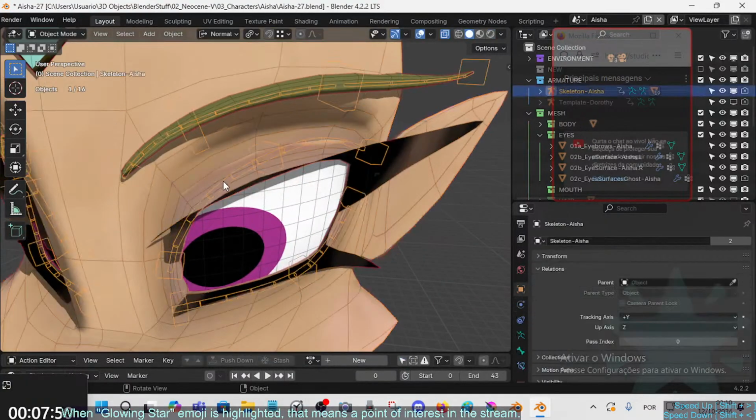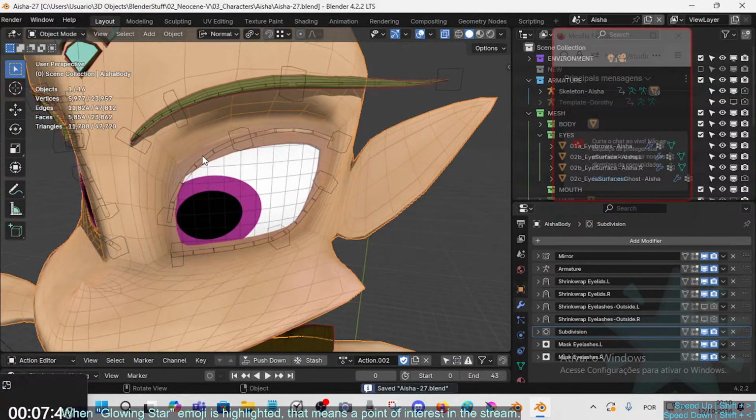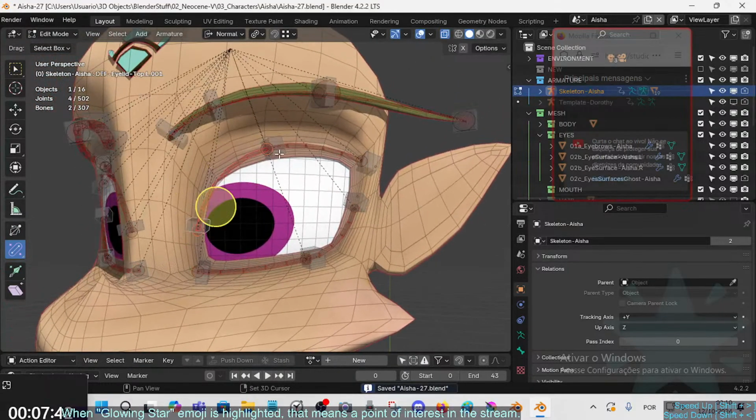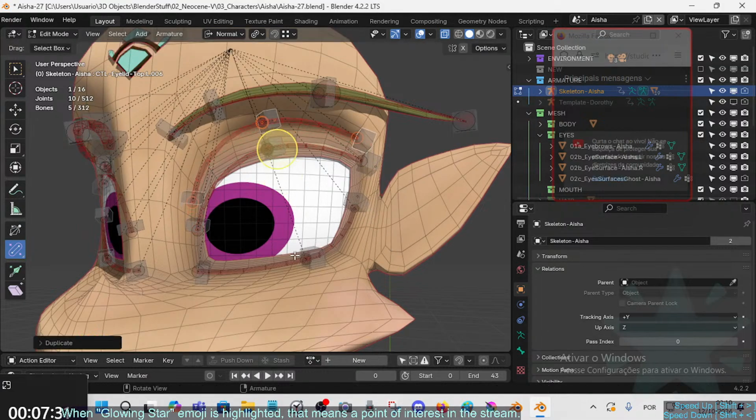I need to get to, in here, let's mask the eyelids, because I don't want to be looking at this, so let's just make maybe Shift D these ones. Yeah, and also let's ignore the rest there, because we'll have to flip everything, so we're not going to do that with these other bones.